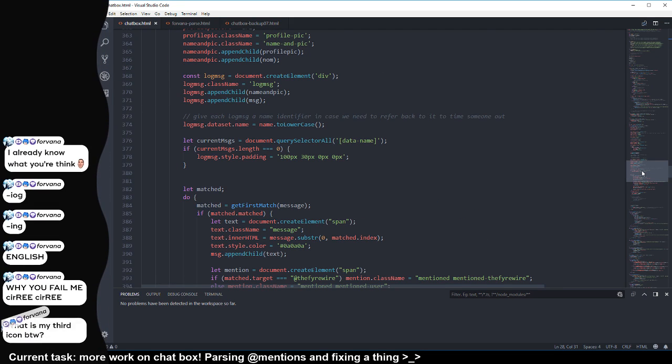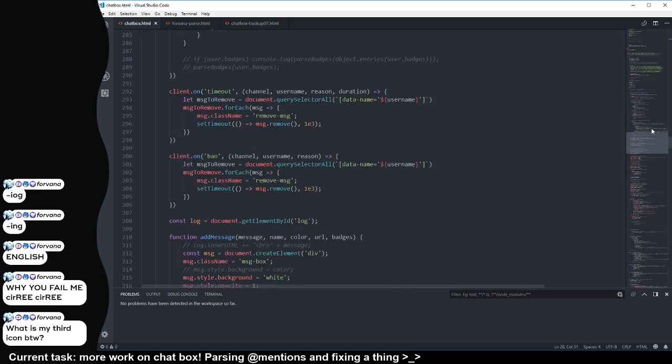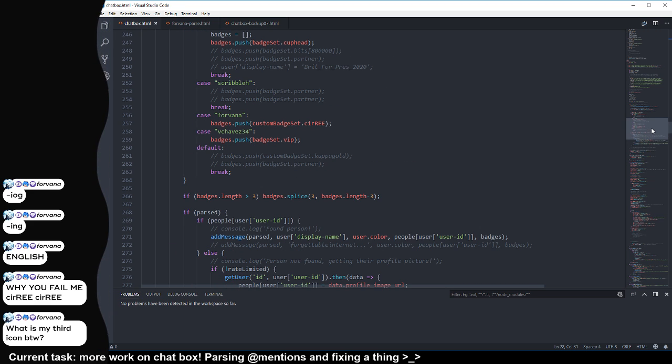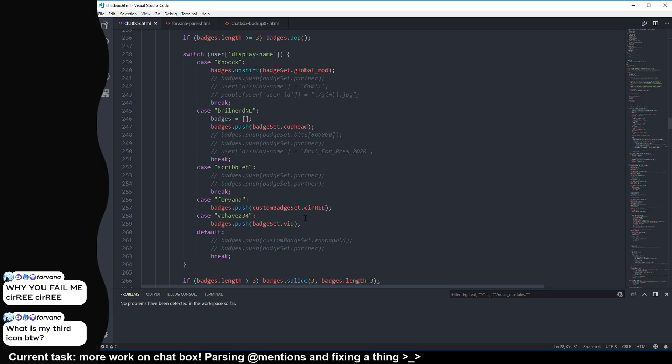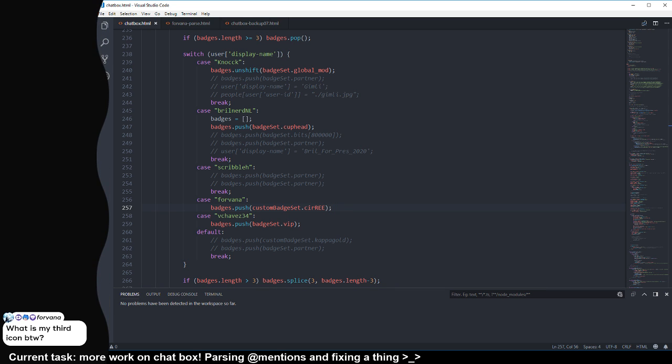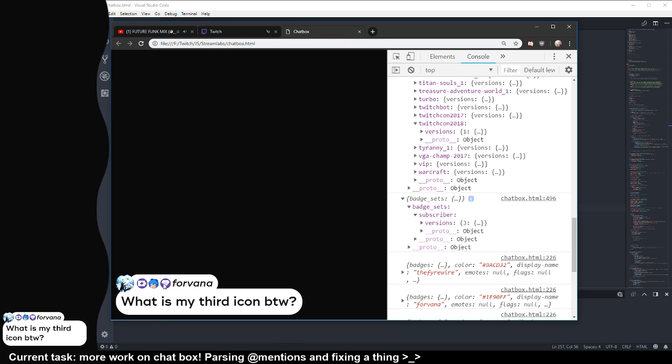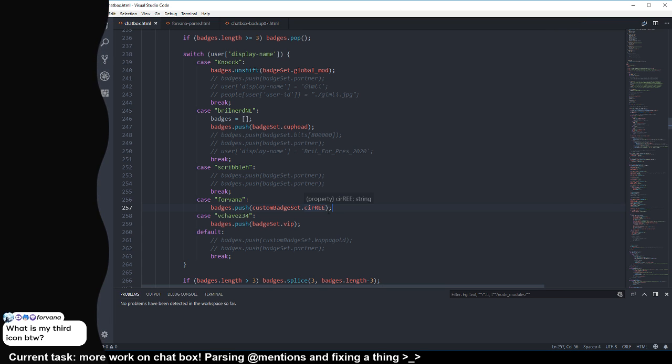I think we're good. What is your third icon? I have no idea. I'm pretty sure I didn't set that. You should only have this one. Unless there's something weird with my code.